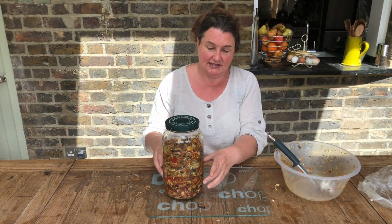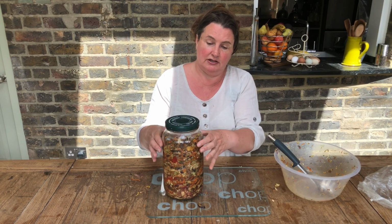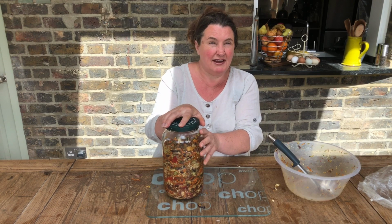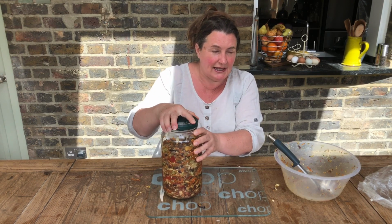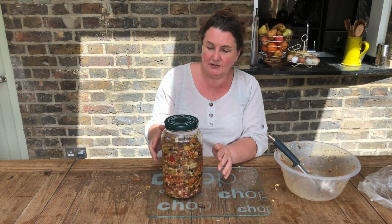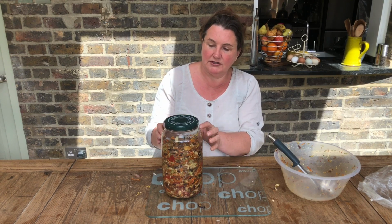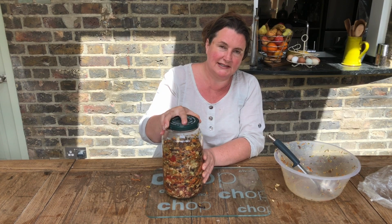So what will happen is the bubbles, the carbon dioxide, will start fizzing and will start to increase into this space here. And it's quite a good idea every couple of days just to release the lid, because you'll start to see that there's a bit of pressure there. And that's fine to release the lid, because you don't want an explosion. It's not going to explode, but you can sometimes find liquid starts to come out and it drizzles a bit, so just make sure you release the lid.